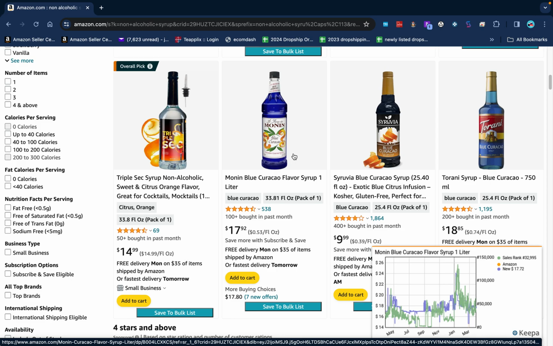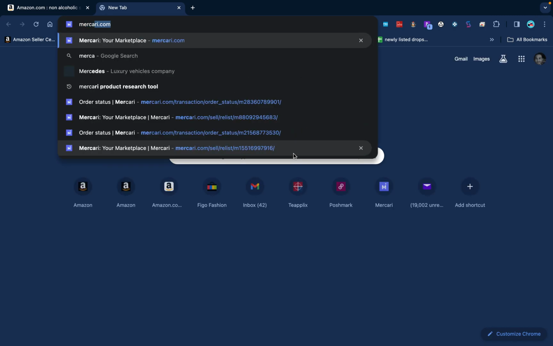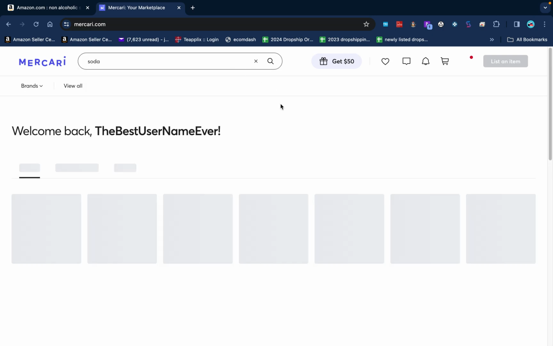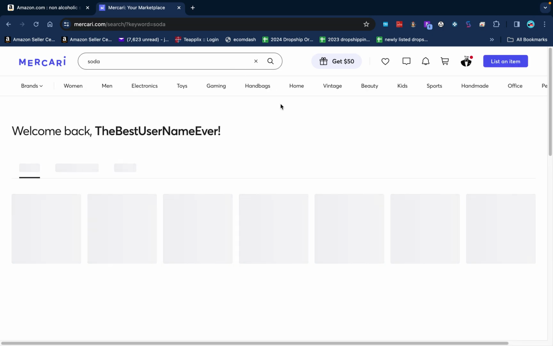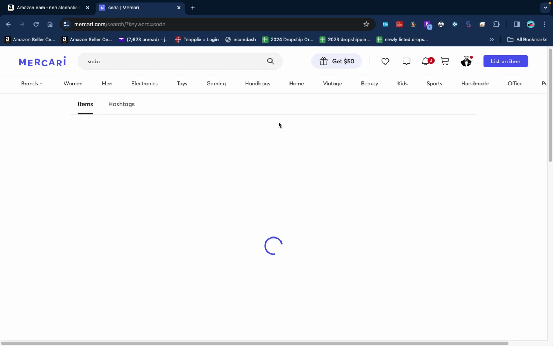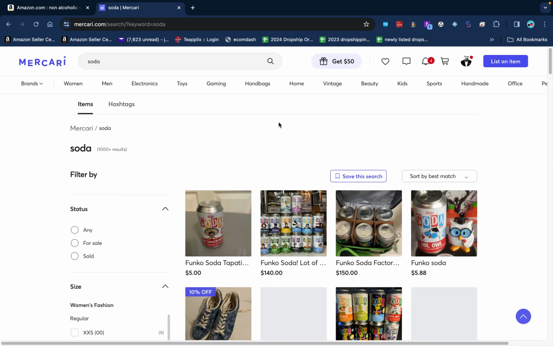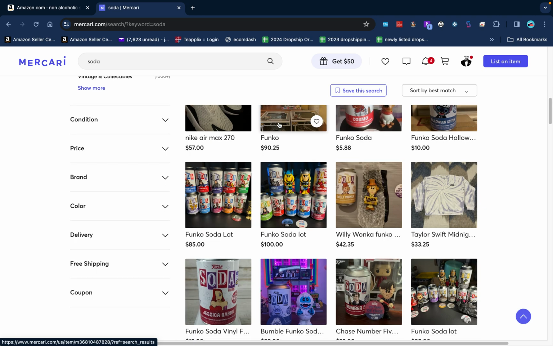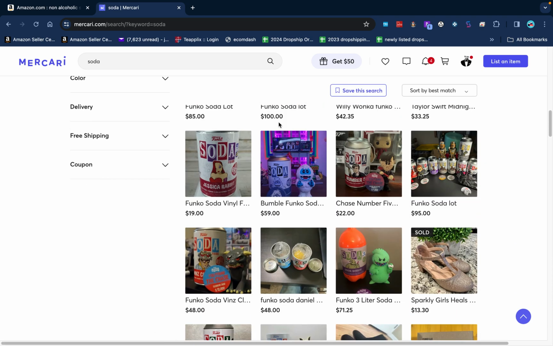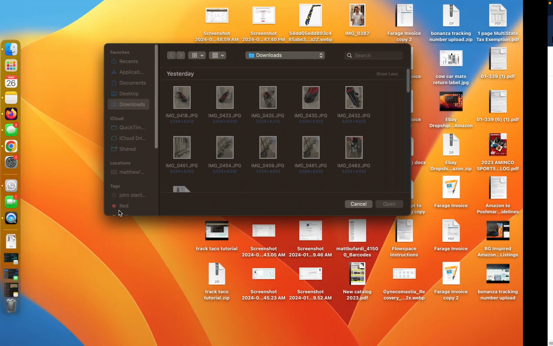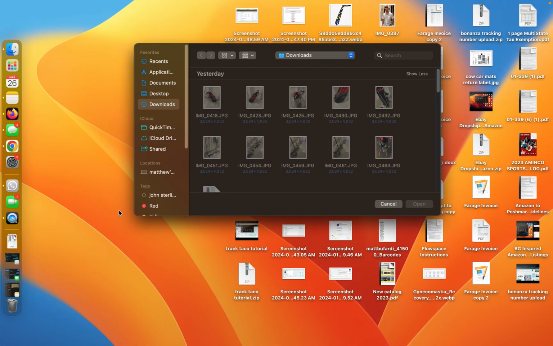Can you sell food? You might not be able to sell food in here. I'm not sure. All right, suppose for the sake of argument, let's say it's not. You can't sell food.